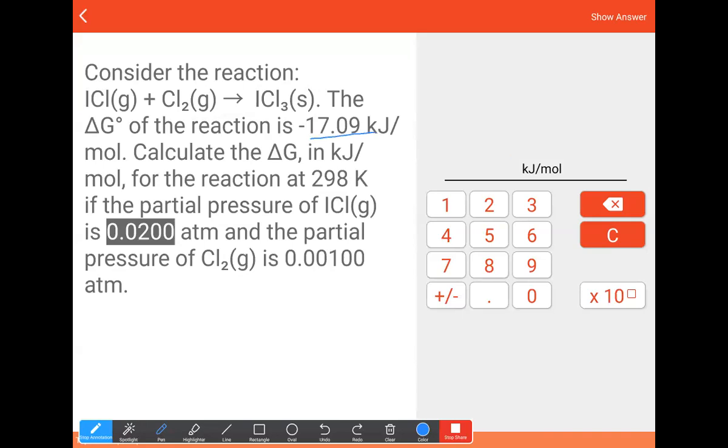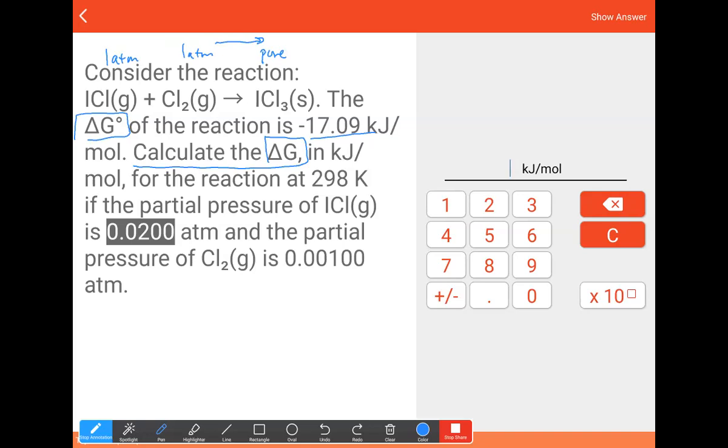But what we're looking for in this question is, what is delta G at a certain situation? So the delta G, again, not at standard condition, tells us what is going on when we're at, in this case, 1 atmosphere, we have a pure solid. So we have some products, we have some reactants. Where is it going to go? And it's saying it's going to go towards the right. But what about at a certain situation?